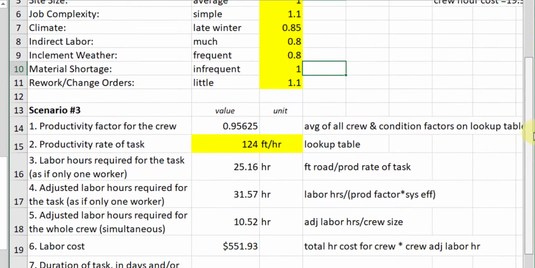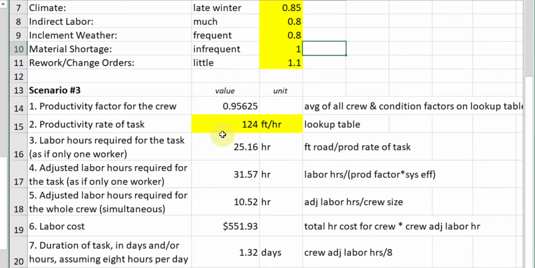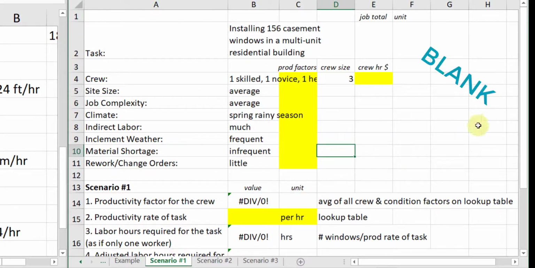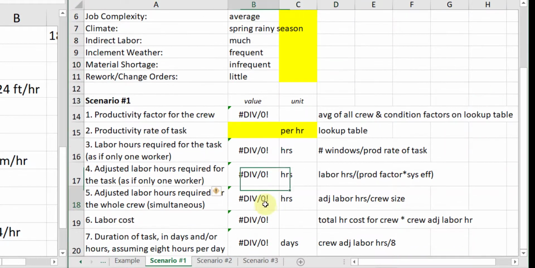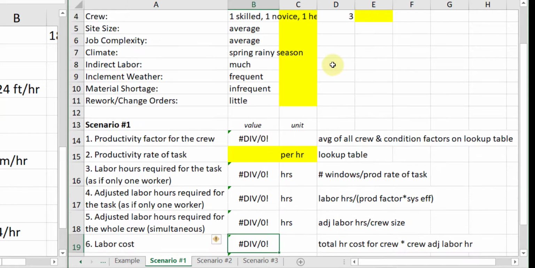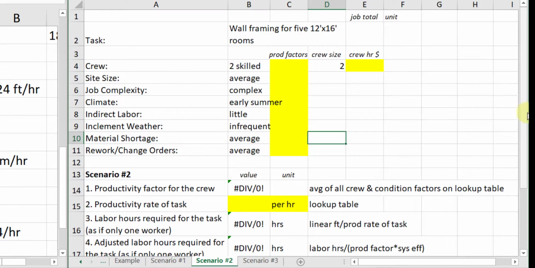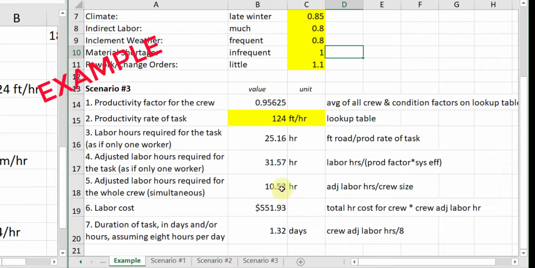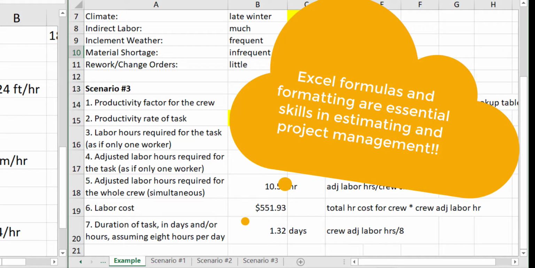And then you can see that really all the rest of this is calculated for you. And I went ahead and put those in because I know that you're not necessarily going to be as savvy as me at Excel. Trying to make this as automated as I can for you. And so you still understand the concept without getting lost in all of the programming. Although you really should learn how to program in Excel. Formulas at the very least.